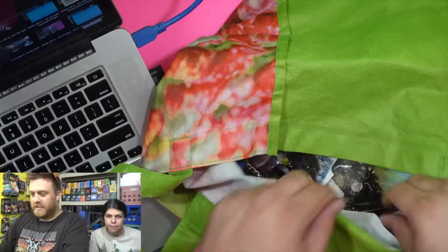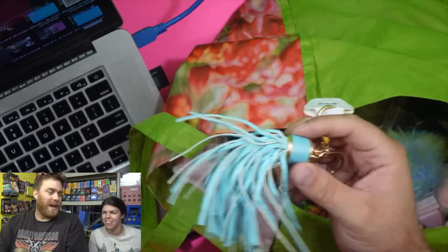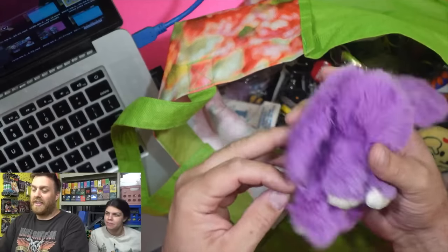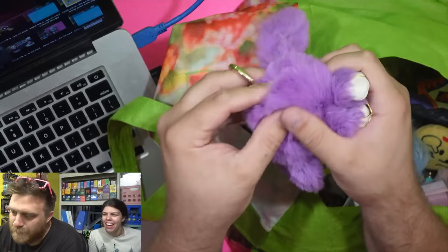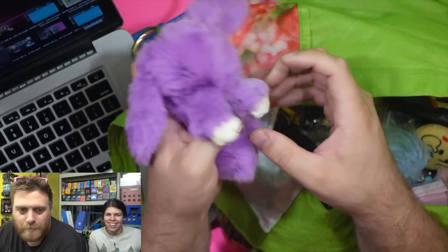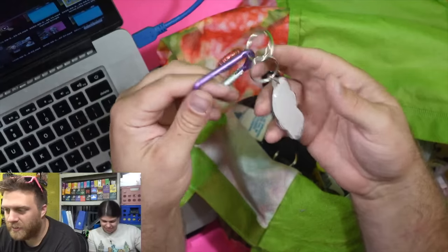If you're into ponies and unicorns, you'll like it. Interesting. A C for Christy, a bracelet, and a lot of these are bag accessories, aren't they? Yeah. This person had a lot of purses, and they liked to accessorize. What the heck is that? It's a bunny, I think. I feel its face, but I can't find it. He's got beady little eyes right here that are all covered up. Oh, is that a rabbit? It's a little bunny. It wasn't bad enough that you chopped its feet off. You stole its children. What? Here's like a homemade keychain.